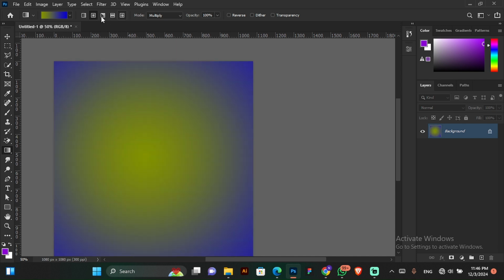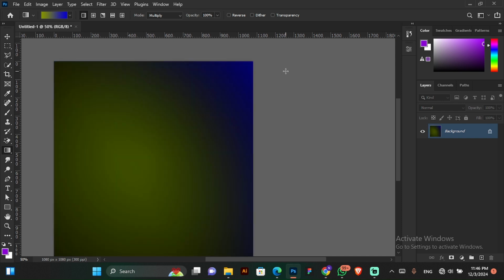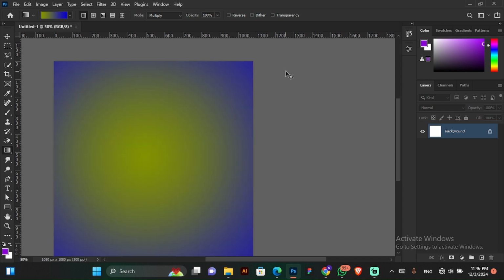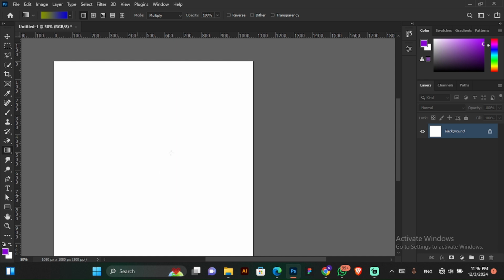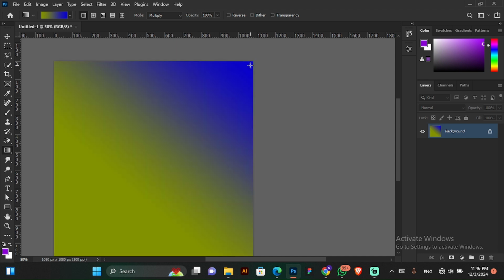There are other ways of creating really nice backgrounds with the gradient tool, and you guys can practice with this. But what I normally use is the linear gradient tool, which is very easy for me to create really nice backgrounds, just like this. So I have my background. If I want to create any background that I want, I can use the gradient. You can also use more than two colors. So I said you can use more than one color for the gradient, so you can actually use any color that you want.